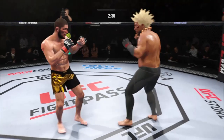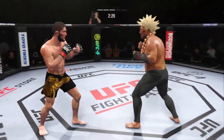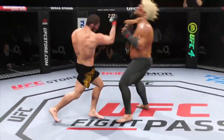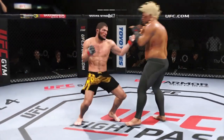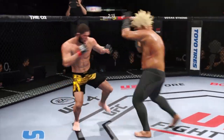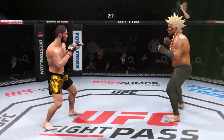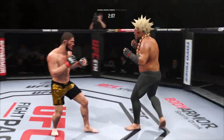He hasn't really thrown too many body strikes in this fight, but now, as this fight goes on, he is not discriminating, working the body, and those shots are gonna count. Left-right combo is good. Well, defense doesn't necessarily win championships in MMA, but he's doing a nice job blocking these shots. He's not allowing his opponent to get any damage off on him by blocking all these attacks. He's not there.